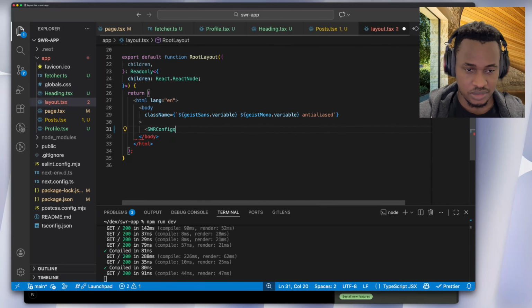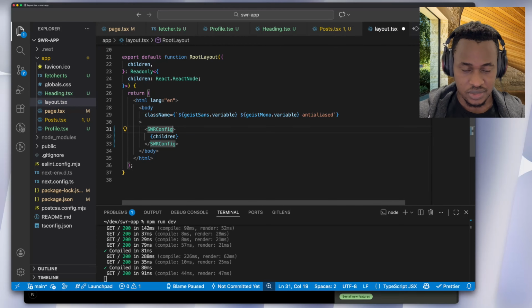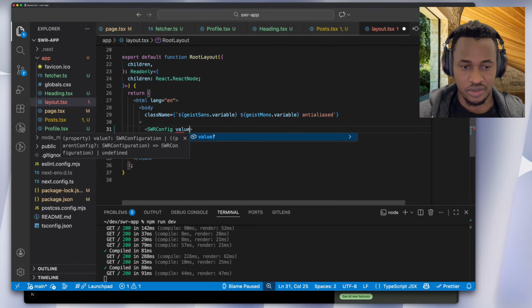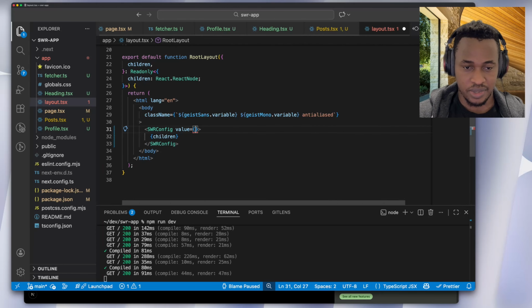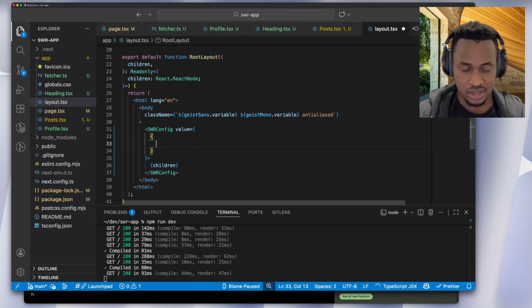So in here, I'm just going to have SWRConfig and get the children in here. And the prop you want to pass is the value prop, and in the value prop, you can then pass in the configs that you want.